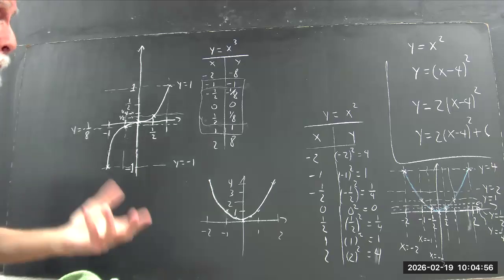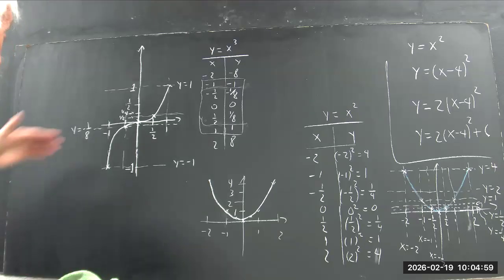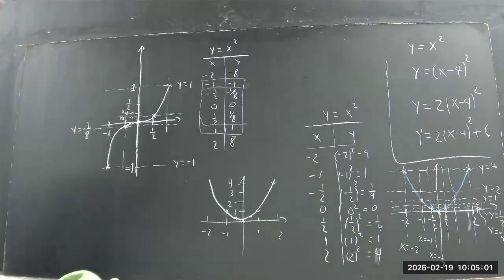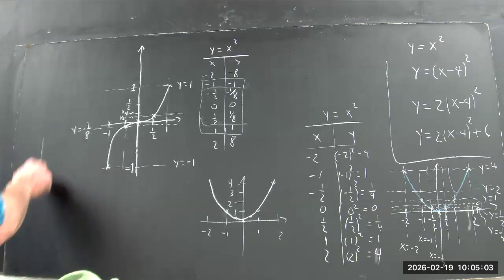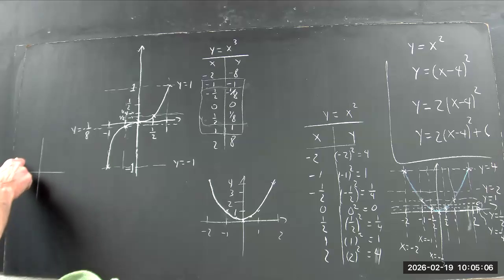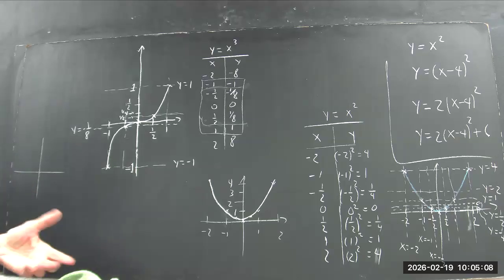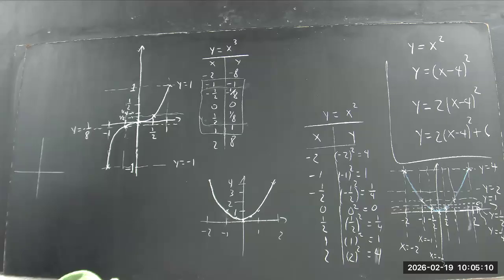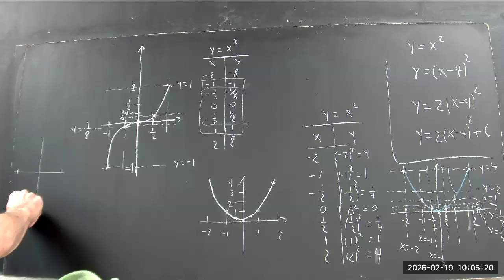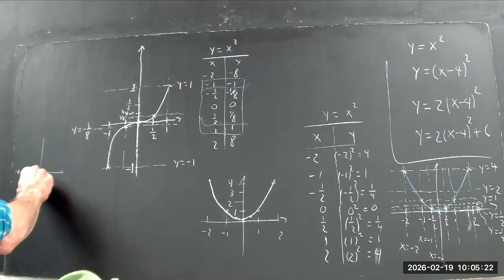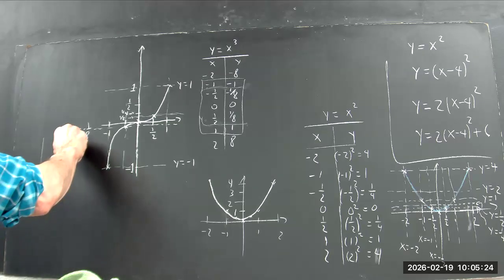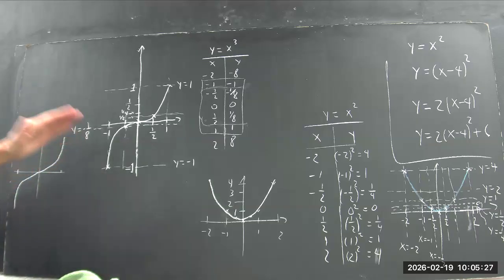Now, I have to say that Open Math has a problem where they do the cubing function and they draw it like this. I think somebody just is having a bad day because the people that write these problems, I think, know their math well enough to know better. Somebody really screwed it up. Okay, so they drew a graph that looks like this. And it goes through the x-axis. It's like a 45-degree angle.